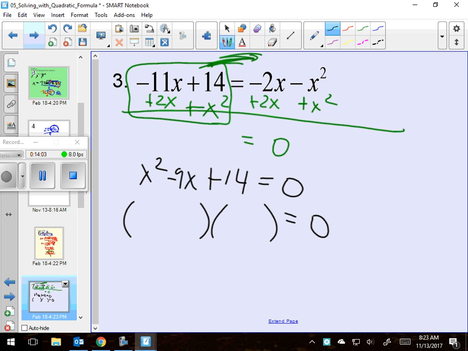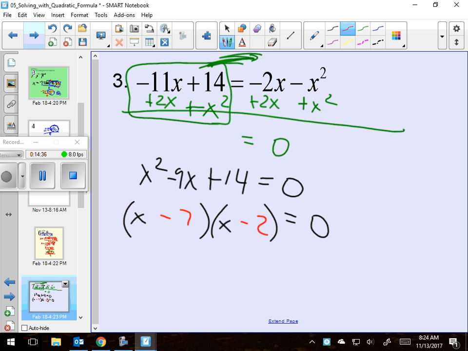It works out so much faster than the quadratic formula, but otherwise, we could do the quadratic formula. Either figure out how to factor this puppy or do the quadratic formula. That's why I start with, if you can factor it, you should, because this one factors. And then the answers are going to be boom, boom, instead of taking a while to do the quadratic formula. How many of you got it this way, that it was minus 7 and minus 2? Raise your hand if you had that.